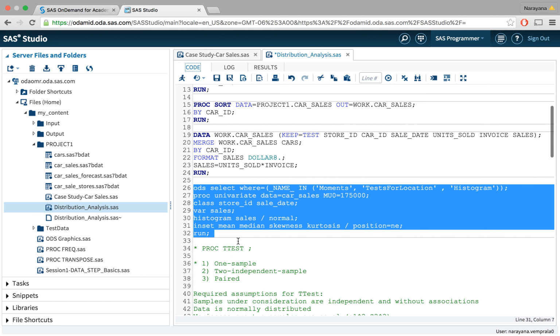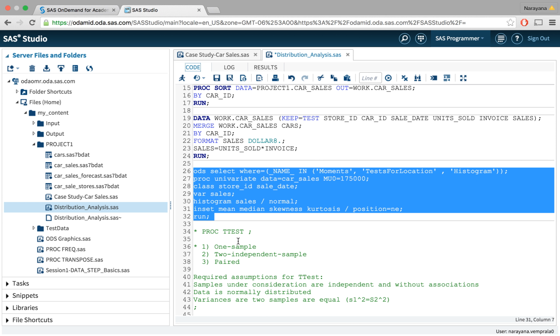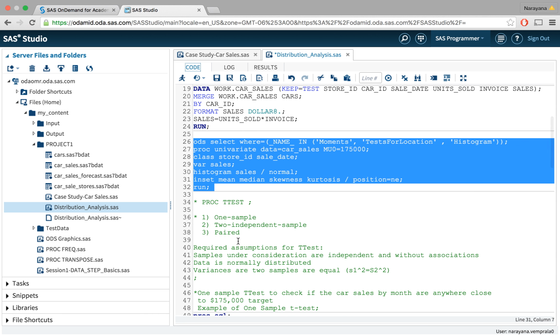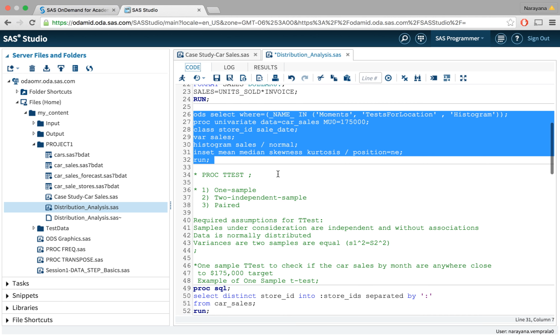But in order for the univariate analysis to be done using a t-test, a one sample t-test, we have to capture the dataset individually. We should not be passing any class variable in the case of a one sample t-test. The variable should hold only the values by group, by that particular store ID and sale date.